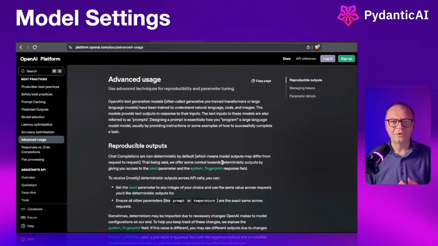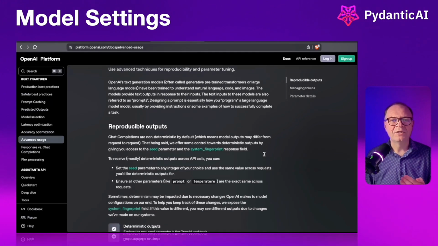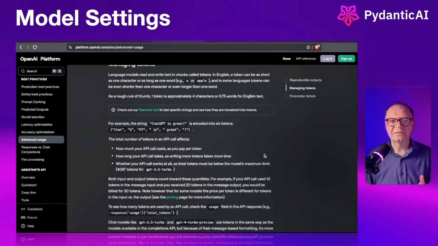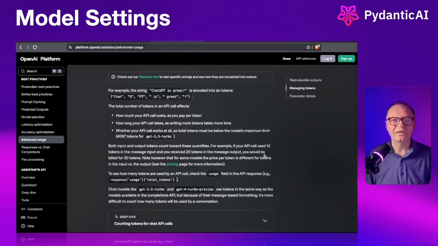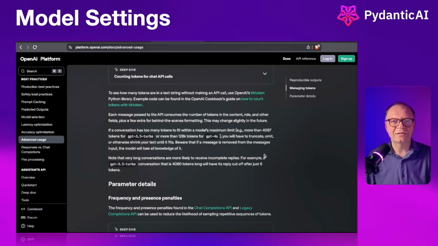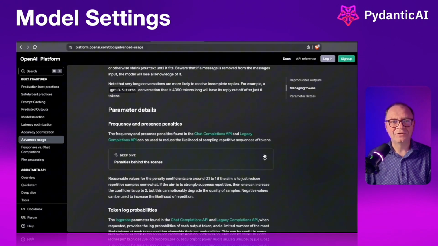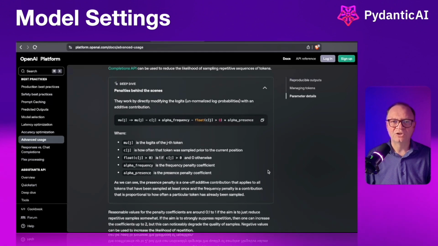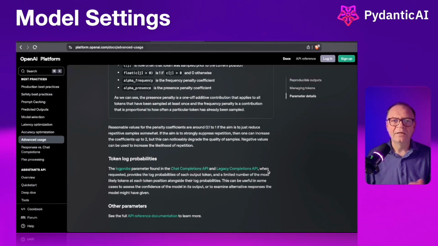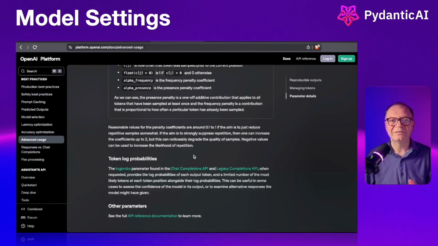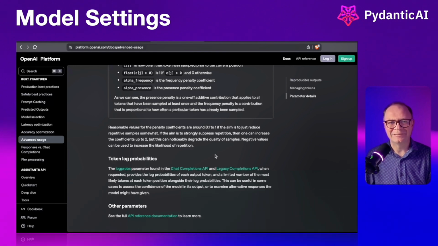Model settings are configurable parameters that control AI behavior. They're important because they enable flexibility. Settings like temperature and top P allow tailoring agent responses to different tasks, from deterministic, factual to more creative. Then there is the cost control. Parameters like max tokens and reasoning levels can help manage operational expenses by limiting output length and computational resources. And finally, logit bias, a fancy term that can be used to suppress specific tokens or promote others, helping prevent unwanted outputs or guide the model toward desired response patterns.